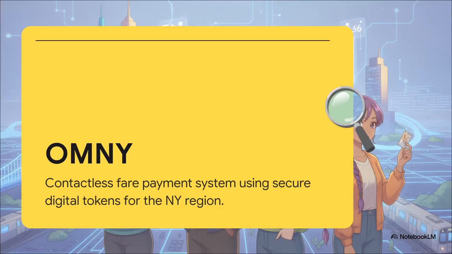So Omni actually stands for One Metro New York. It's a fully contactless fare payment system. Now here's where it gets really fascinating. Unlike the old Metro cards where your money was literally physically stored on a magnetic stripe on the card itself, Omni operates as an account-based system. Whether you're using a physical Omni card you bought at a local store, a digital wallet on your smartphone, or just tapping your contactless bank card, these devices don't actually hold your money. Instead, think of them as acting like secure digital tokens. When you tap, they use RFID technology to securely communicate with a centralized cloud database that holds your transit profile. It's way faster, it's significantly more secure, and it's practically immune to those annoying "please swipe again" reader errors.